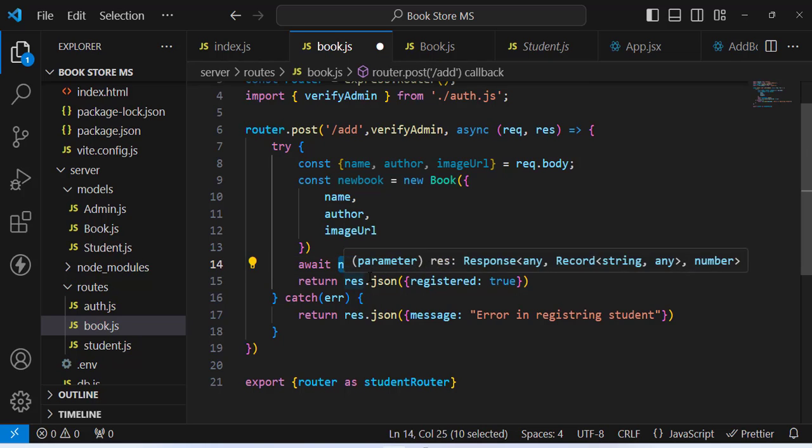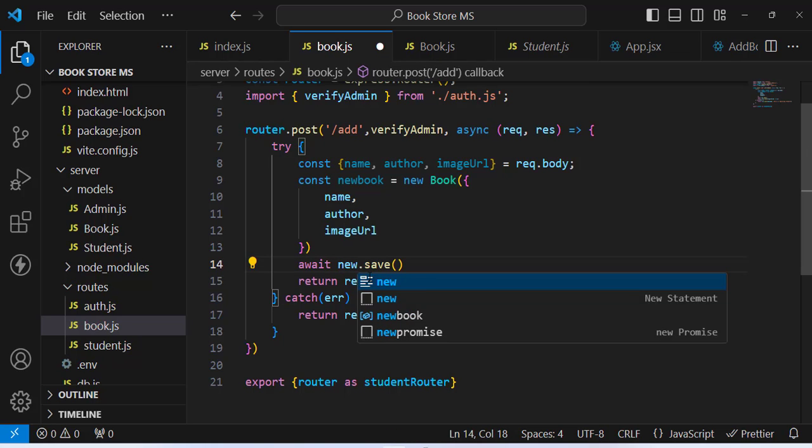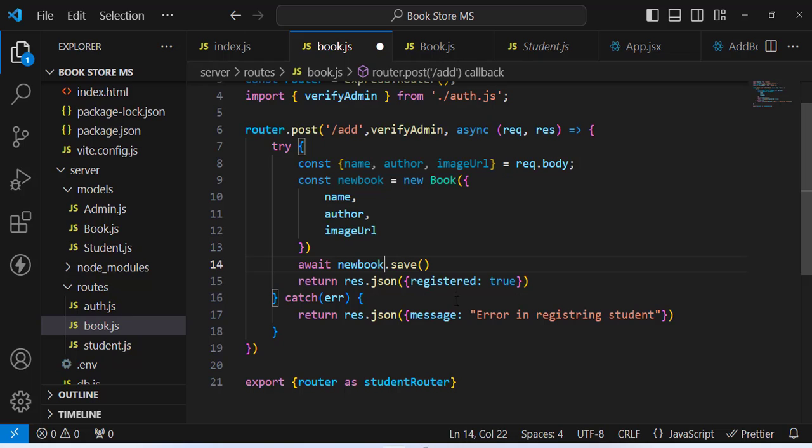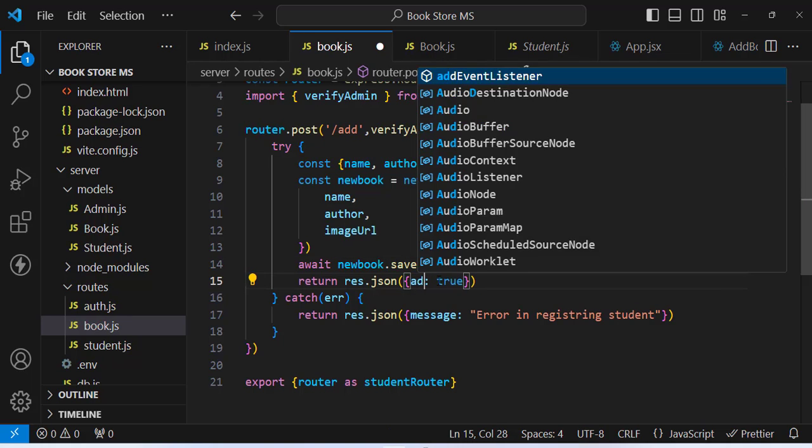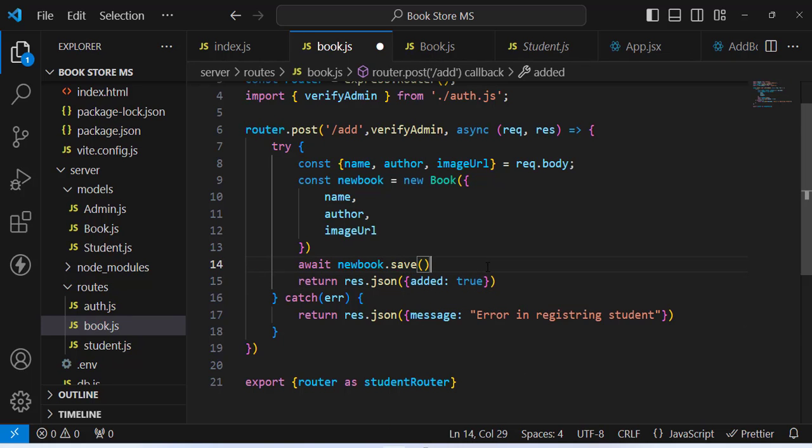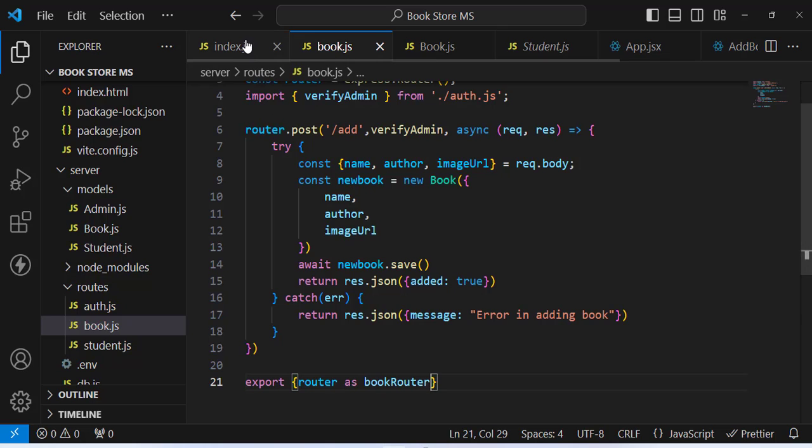So newBook.save, return added true, else error in adding book. Let's export router as bookRouter, and now let's import it inside index.js.